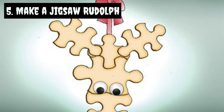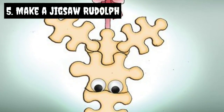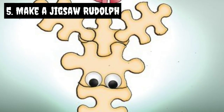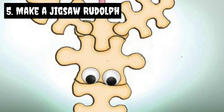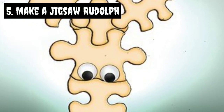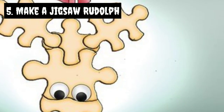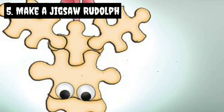5. Make a jigsaw Rudolph. Grab 5 jigsaw pieces, 2 of which slot into each other, and paint them light brown. Take one piece of jigsaw to form the base, and glue the 2 attached pieces to the bottom half. This will be Rudolph's face.